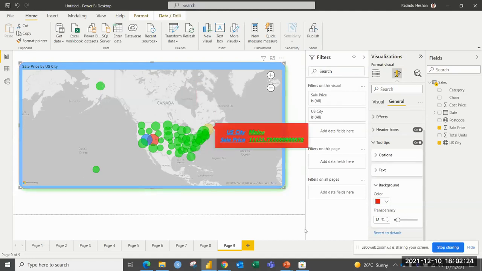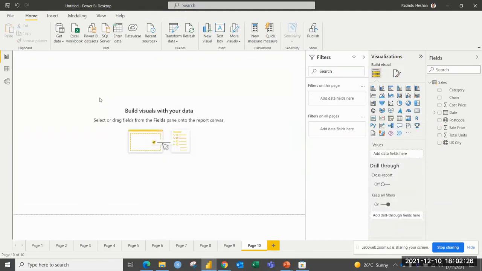I will add a new page, and we have seen how to create basic charts and maps in the previous sessions. But sometimes you need some data in tabular format, and in Power BI we have two options: the table option and the matrix option.